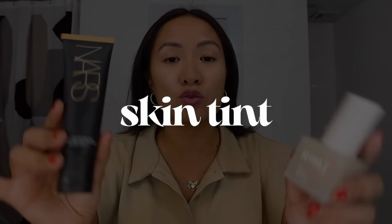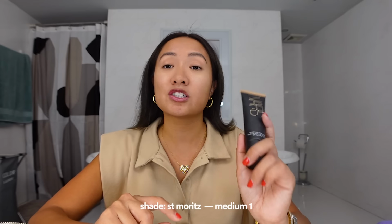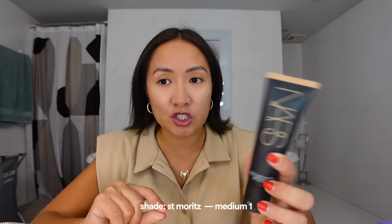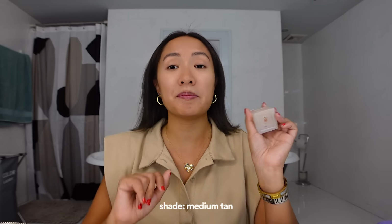Okay, so for whole day events or ganaps, I usually use thicker foundation, but for today, I'm choosing skin tint and I use two. This one is the Nars skin tint in shade San Moritz, so medium one siya. And the other one is this Romy Dream skin tint in shade medium tan. So for today, I'll use Romy.